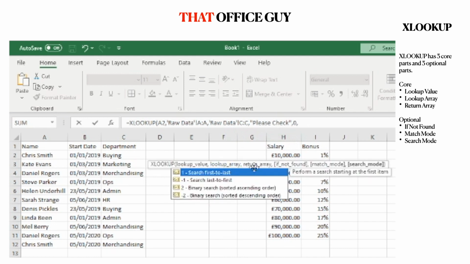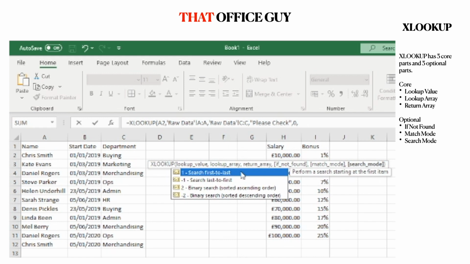And then the last part, which is the search mode, and this is what makes XLOOKUP really powerful. By default, most lookups always go from top to bottom, and they find the very first match, and there's the result. Excel for years has just assumed that you want the very first record that you can find within a data set, and that's it.